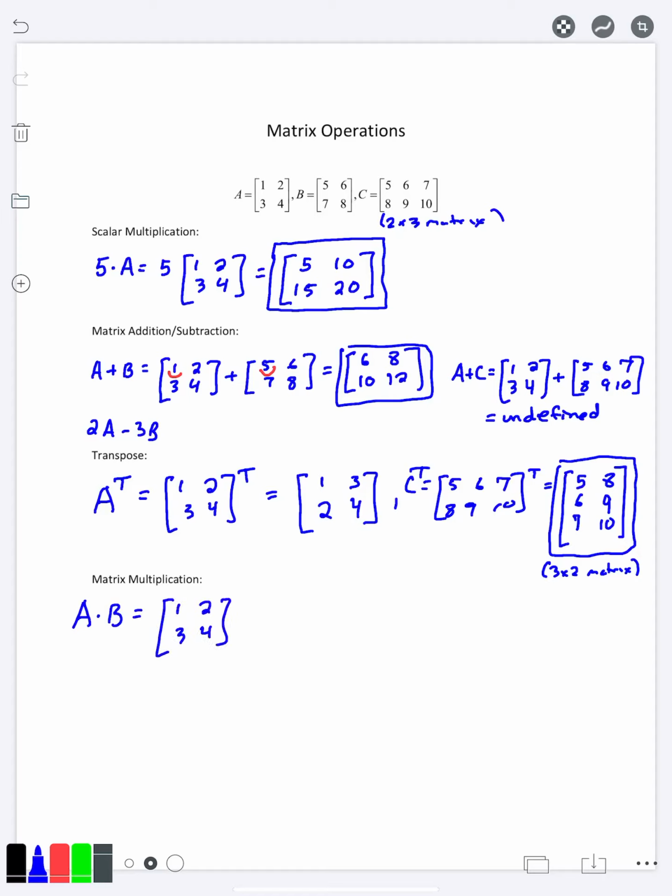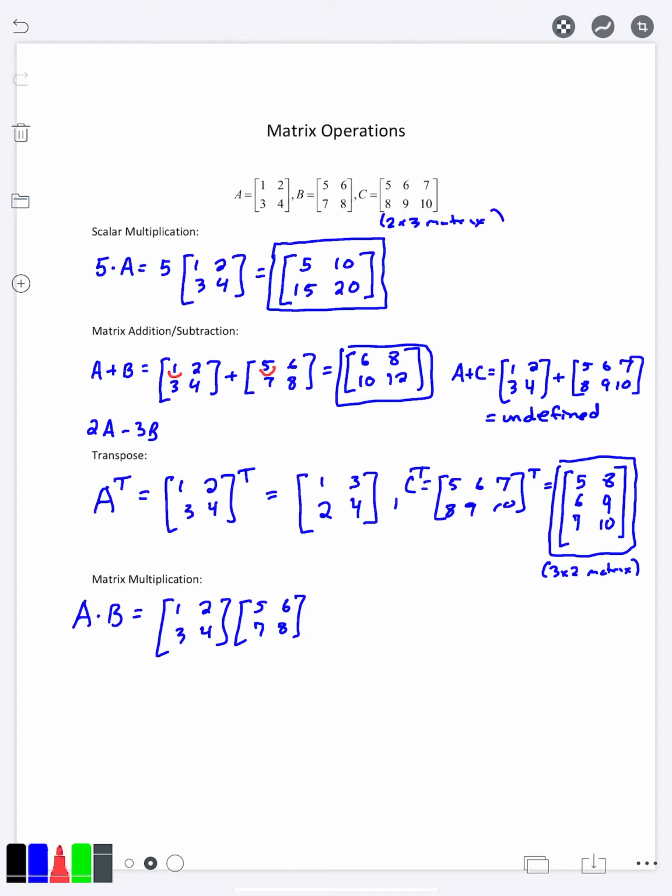And what you might think is you might say, well, okay, let's just multiply the corresponding elements together just like we added them before. Turns out, nope, that's not the way we want to do this. It's not going to work at all for us. It's a much more complicated procedure.